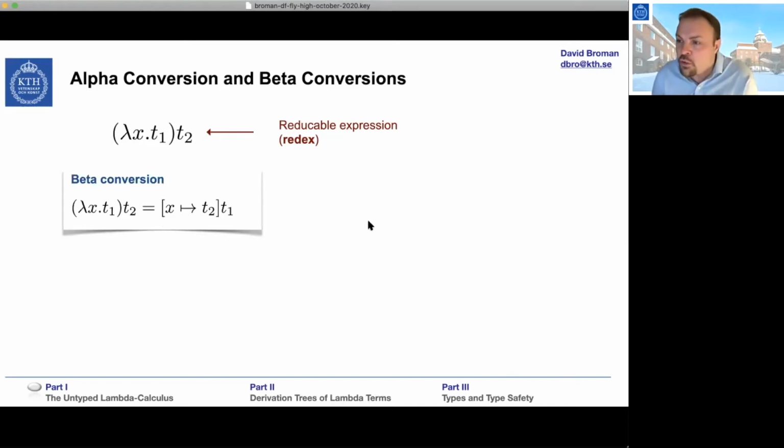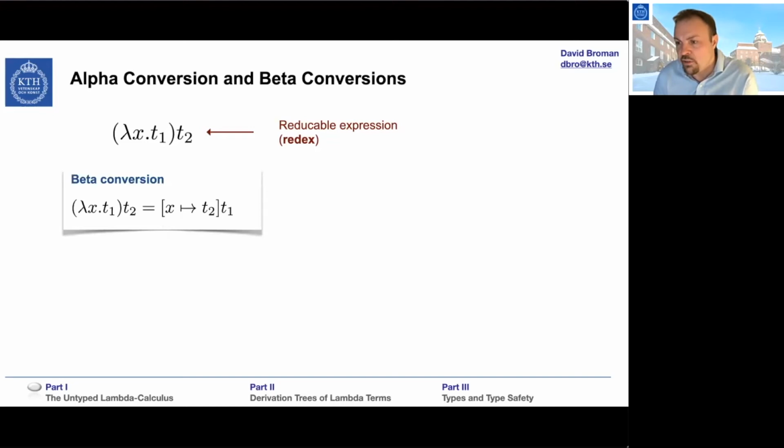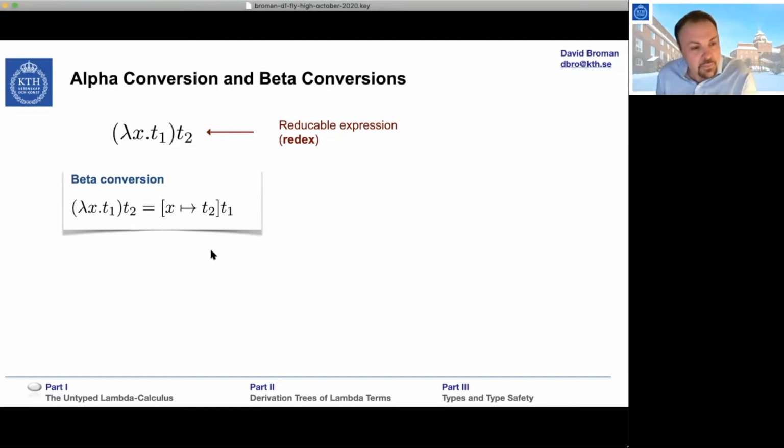So now I'll show you some of the fundamental equations that are defining the lambda calculus. And the first one is the beta conversion, or the beta reduction rule when you go in one direction, but it's actually an equation, so you can go in the opposite direction. What does it say? Well, it says that we have here a lambda and a term, and this is the same thing as we take and substitute T2, this one, for all free variables of X inside T1.